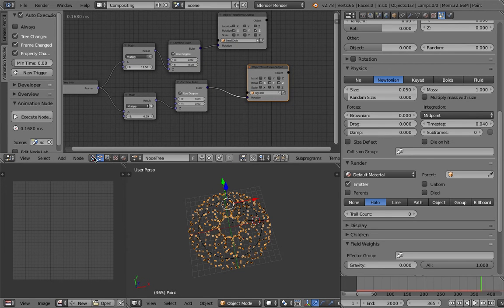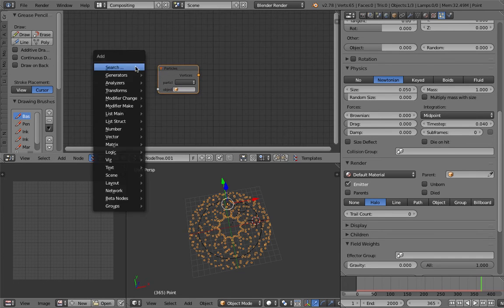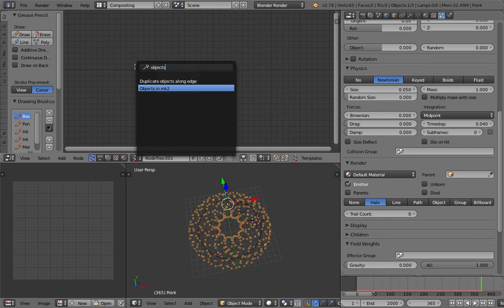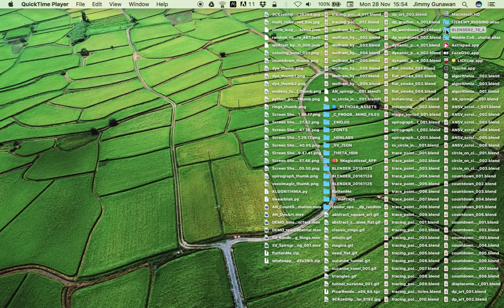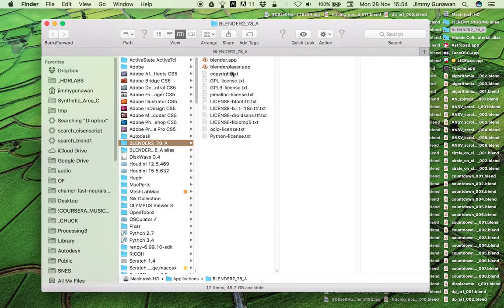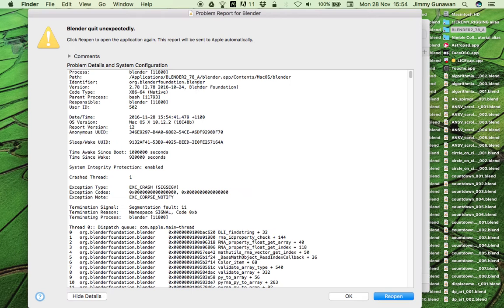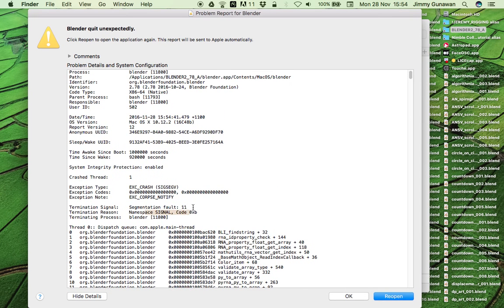With the particle itself, we can go to Sverchok and use the particle, Objects In MK2 node. It's gonna crash. Yeah, that always happens. I don't know why. But I think the developer is working on it. Don't know what's causing the crashing. Always a namespace signal.